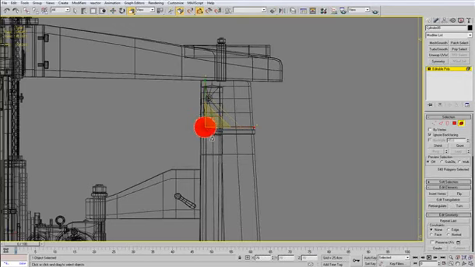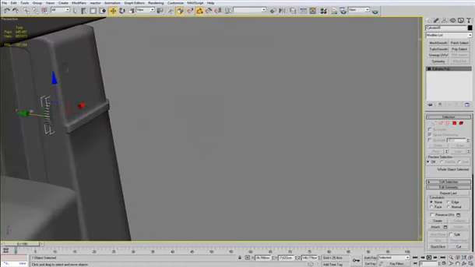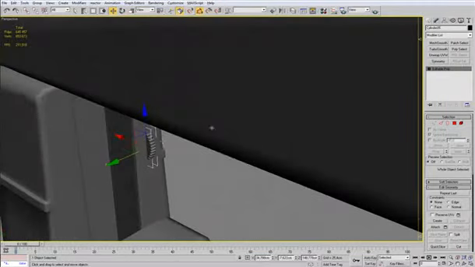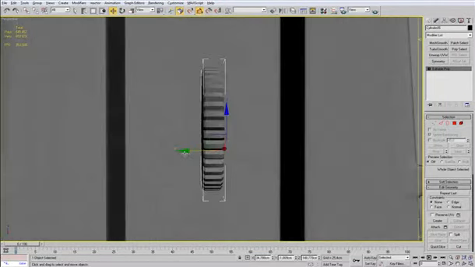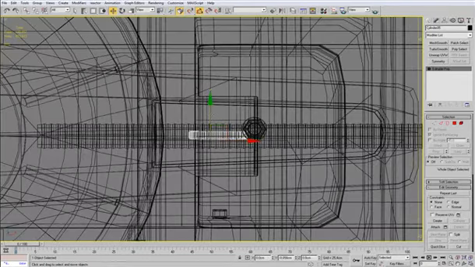I'll have to scale this gear and fit it into place. Okay, position it in the middle like that.